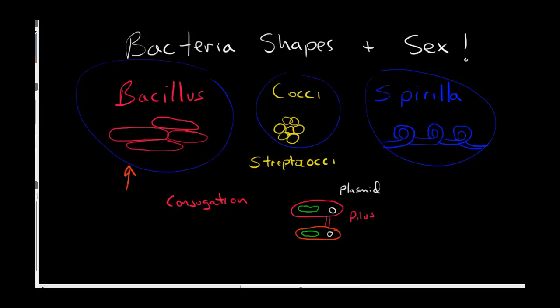And the plasmid of one of them will go through and join with the plasmid of the other one, or join with the nucleoid of the other one. And this one might send its plasmid over, or part of it, or all of it. And it could join in here or here.